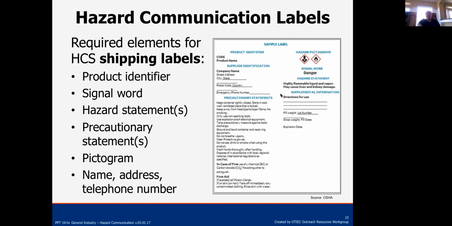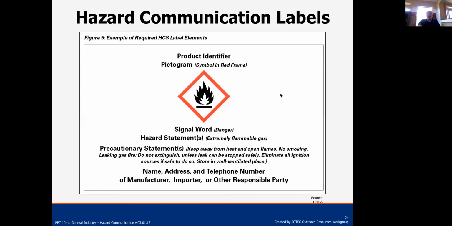HCS shipping labels, again, this is a little redundant, but nevertheless, I think this is actually the label I used in the folder. You can check that out. And again, if you'll just fill out what's required by the label in here, you'll notice that it's pretty straightforward. Perhaps the most important elements of the label, first is the product identifier or the pictogram.